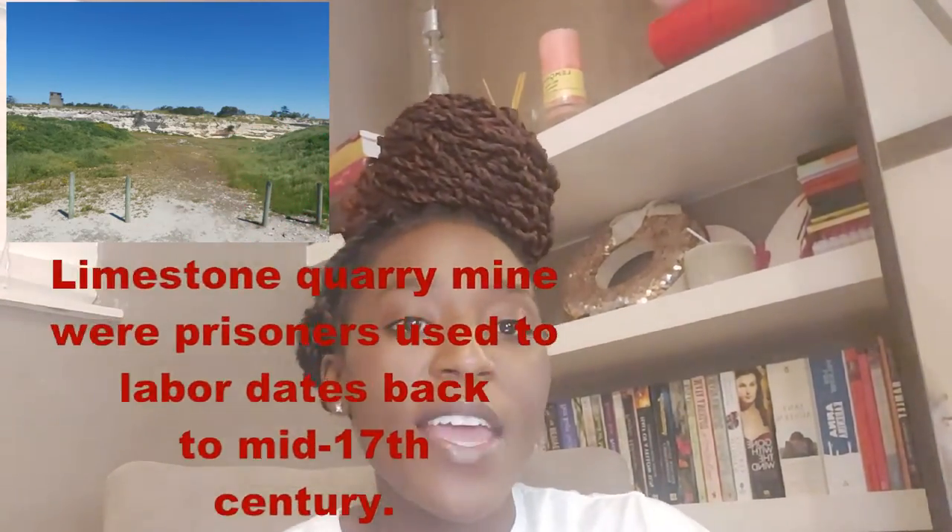Moving on to some of the things I liked about the Robben Island experience: firstly, it is a big, beautiful place. I would never have known about it if I hadn't gone there — it has a life and history of its own. What makes it famous is the connection to apartheid-era prisoners and to former president Nelson Mandela. However, what I didn't know is that there are so many more stories around Robben Island. Before I went, I just thought it was an island with a prison, but there are chapels where people could attend church, and the biodiversity and nature around it are just so refreshing and beautiful.